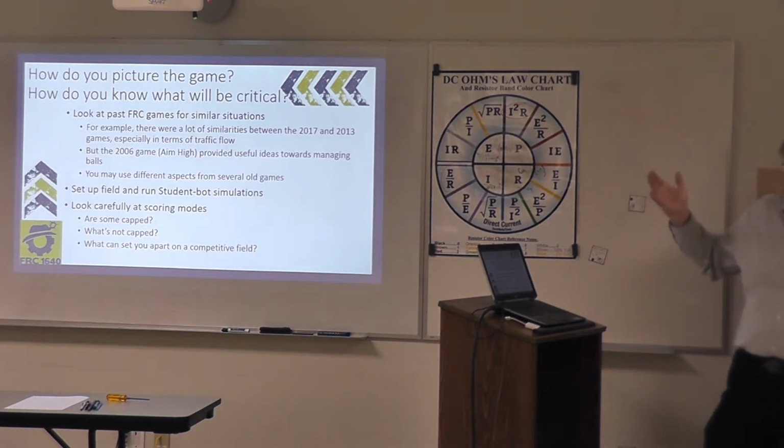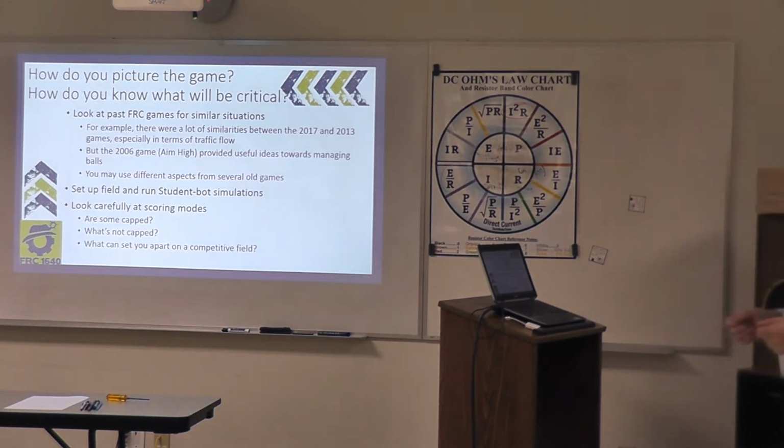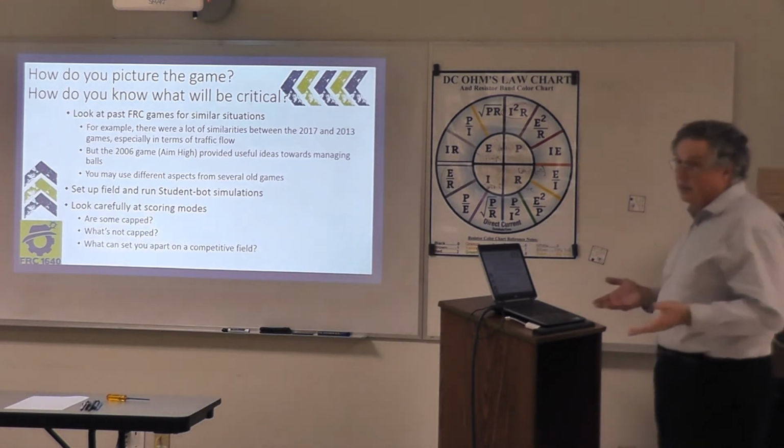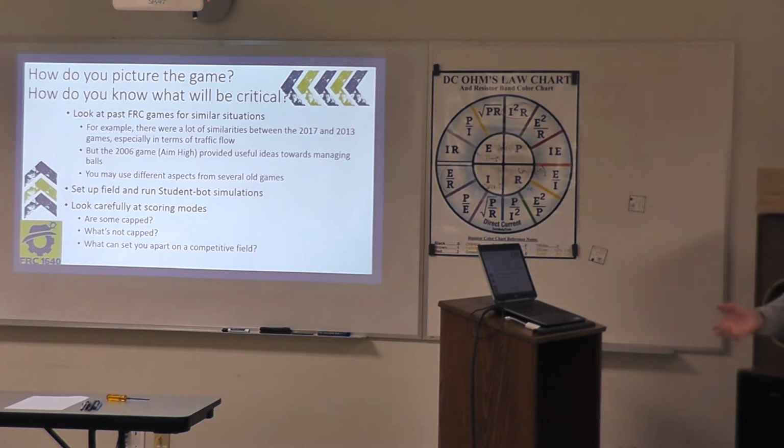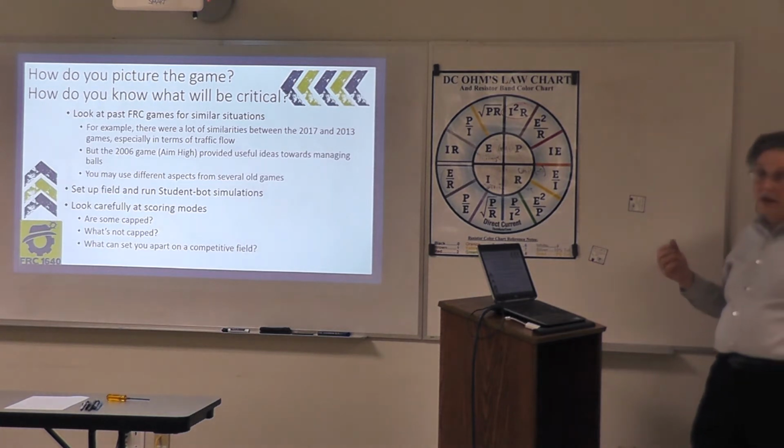So how do you picture the game? And how do you know what's going to be critical? What's going to be those killer apps? One thing you can do is look at some past FRC games for similar situations. An example of that is in 2013 with the Frisbee game. I know that all of you would have to go back and look at video to see this. It actually was a pretty similar layout of the field.